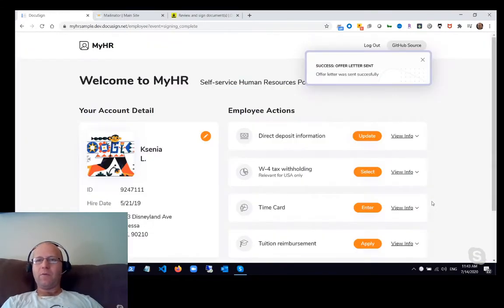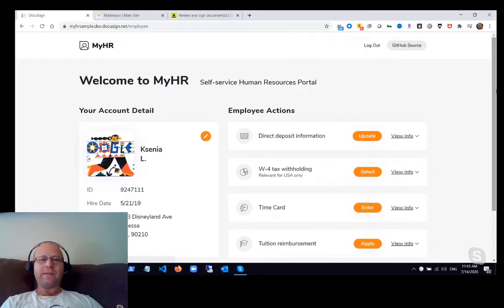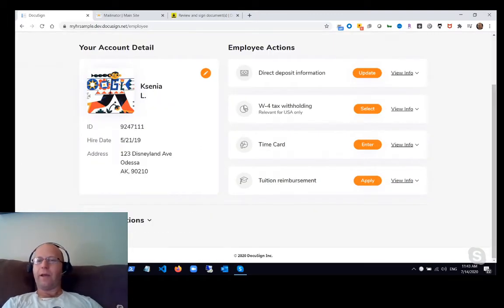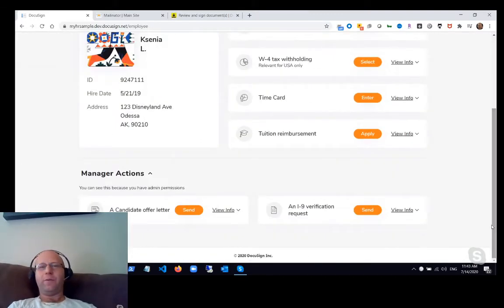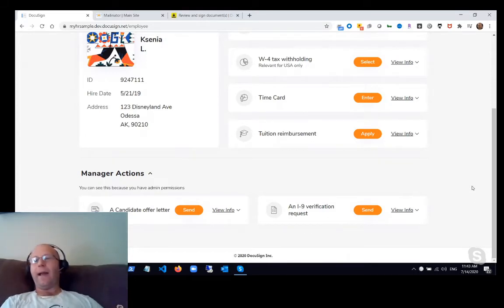And let's move on. I wanted to show some more advanced stuff that we have here. I-9, for those of you who are in the US, probably know what an I-9 is. An I-9 is a document that a new employee, after they join, needs to sign for them to verify their identity. And verifying your identity is something you may or may not know you can also do with DocuSign.